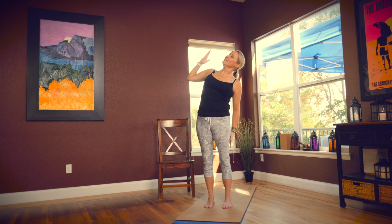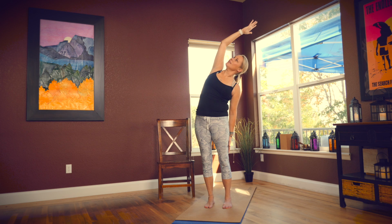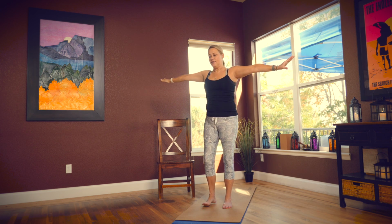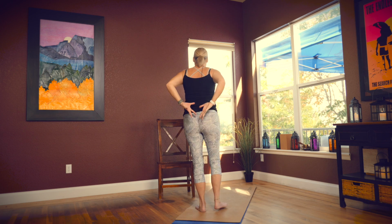Bring both arms up overhead, and then switch sides. So slide your right arm down your right leg. Reach up and across with your left arm. And then bring both arms up overhead. And then take your hands and interlace your fingers behind your back.